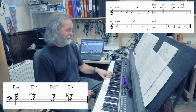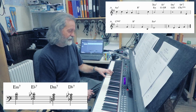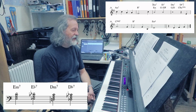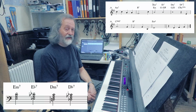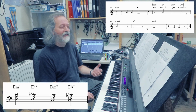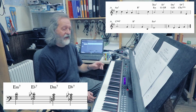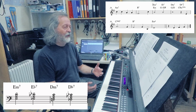Okay, I'll play that again. So that's a typical jazz player's edition. It makes them a bit more juicy and a bit more interesting. But there is a little caveat. You'll notice that on the E flat 7 chord, which has B flat in it, at that same moment in the melody you'll be playing B natural, which may not be a good thing. So you might want to save the more exotic version for maybe when you're doing the improvisation. So make sure you told your bass player what you're doing just so they know, but fundamentally that's a good way to make use of those exotic chords but without getting yourself into trouble on the version when you're actually going to play the melody.